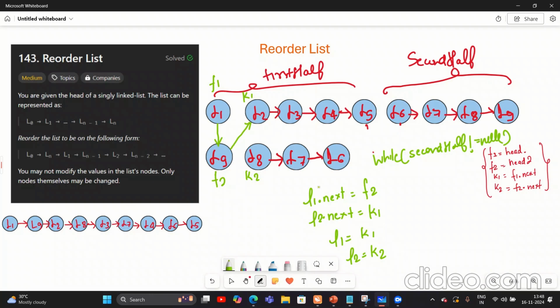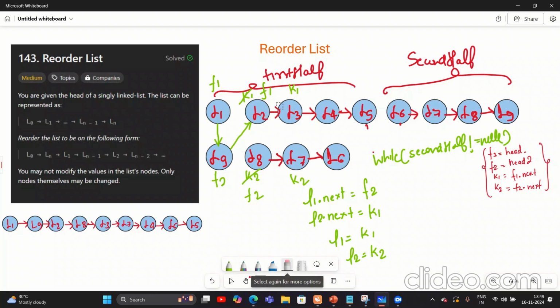So now let's see what happens. Now this is our F1, this is our F2, and K1 will become F1 dot next. So here is our K1 and here is our K2. Now again F1 dot next is equal to F2.